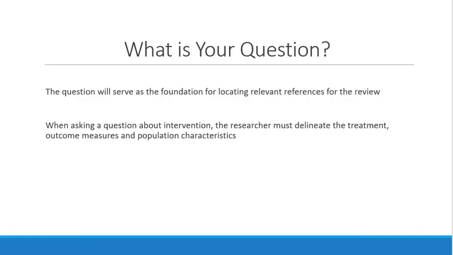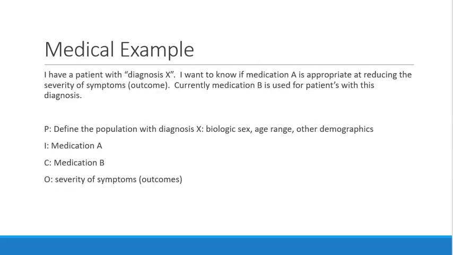So what is your question? Now, the PICO that you wrote up for week 2, that could be the topic of interest for you, or you may want to keep exploring. Your clinical question, though, will serve as the foundation for locating relevant references or relevant publications for your review. When asking a question about an intervention, you are going to, again, need to be able to highlight what the treatment is, the outcome measures, and the population characteristics.